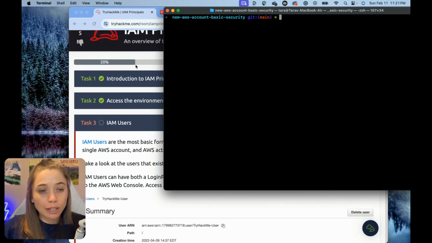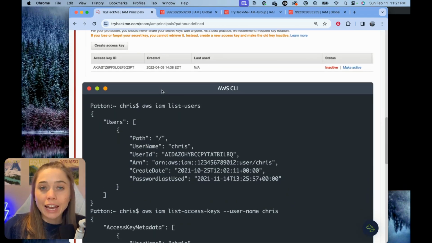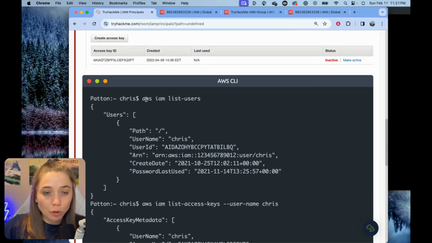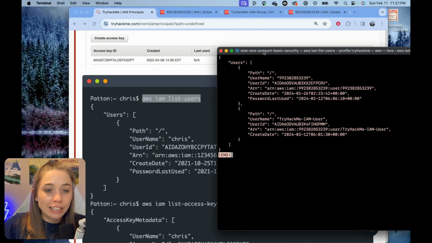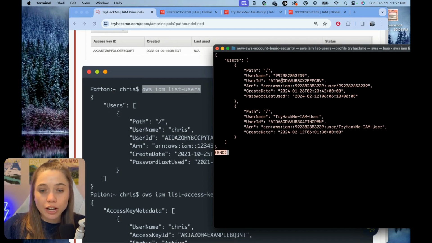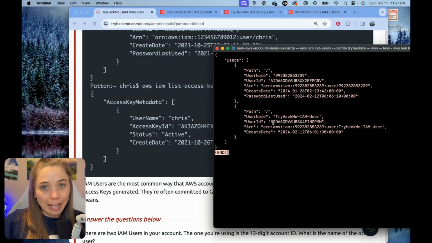But I want to be able to run commands locally. Cloud Shell would make it so you don't have to do any of this. Anyway, let's see if I can run this example command. So I can do aws iam list-users, and because I configured a profile, I need to use the TryHackMe profile, and I can see the same thing as what's described in this screenshot. So there's our 2 users. Those are our same 2 users we just saw in the AWS console.